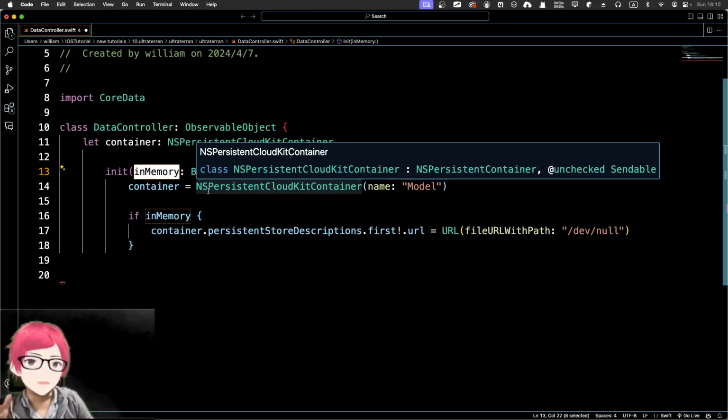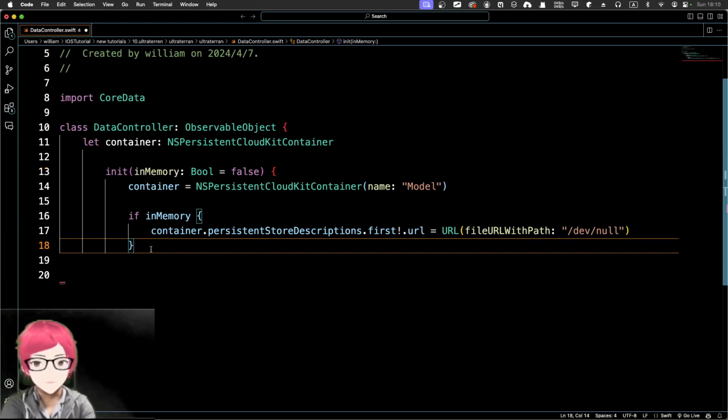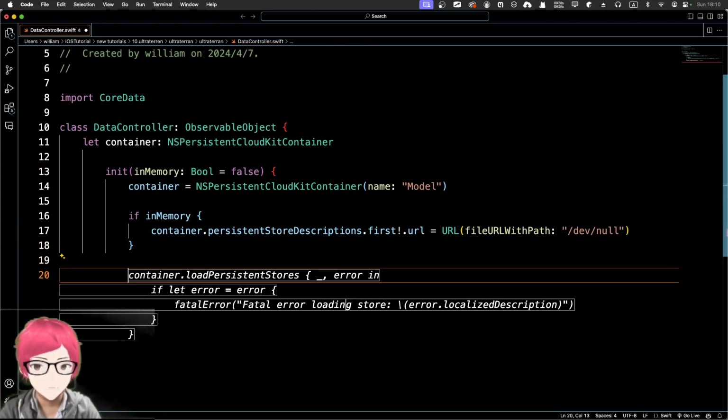So you load the persistent stores, and if you get an error, you give a fatal error. Pretty simple: find it if it exists, and if you don't, error. I think the logic is pretty clear up to this point.